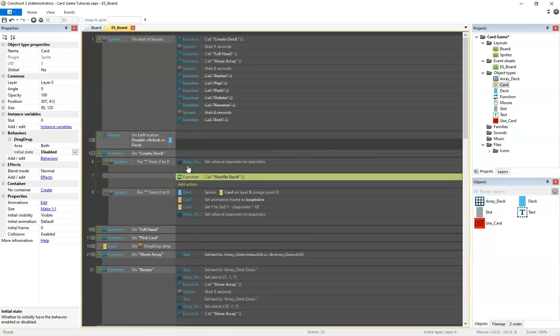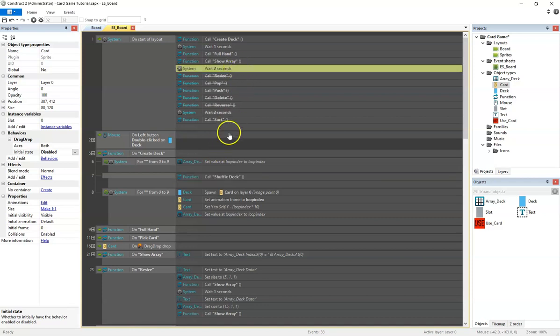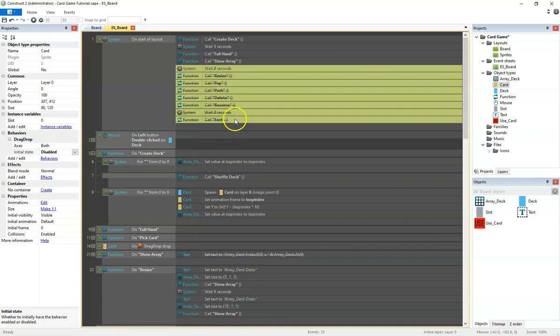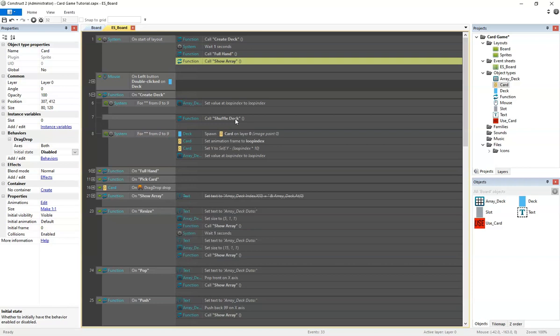So what's happening here? First, at the start of the layout, I create a deck. I put the values from 0 to 9 in order. After that, those values are in the array. I'm going to shuffle the deck. Another thing I want to do, just get rid of all this call to function and things that we don't need, to make it a little bit clearer, because our code starts to be a little bit longer. It's easier to find things.